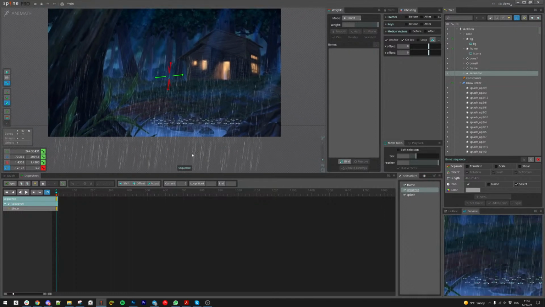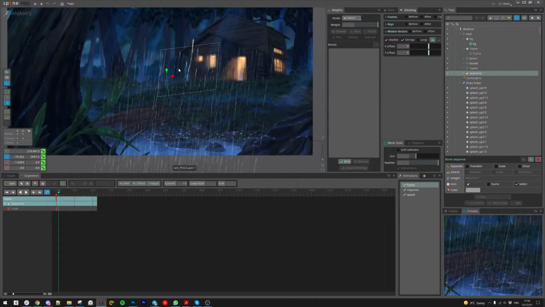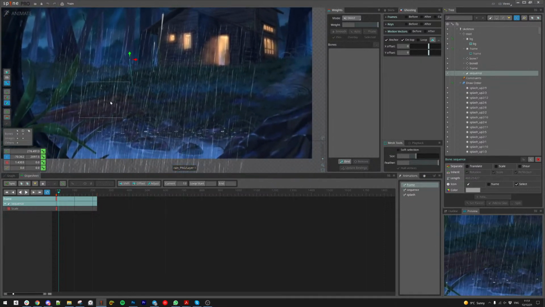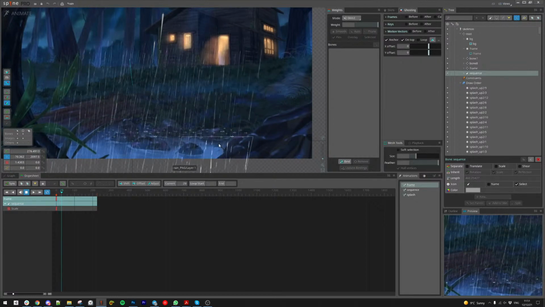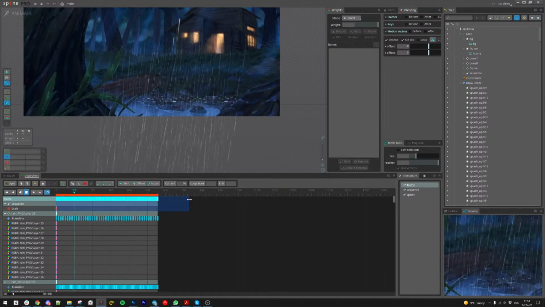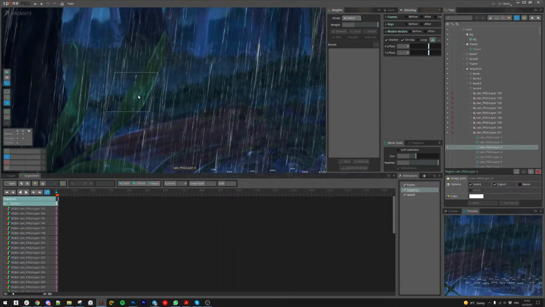First is moving one image that is duplicated here, and we can manage the speed with this way. Second is using a sequence. Again, each image, this is a sequence.